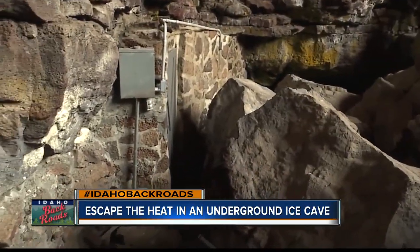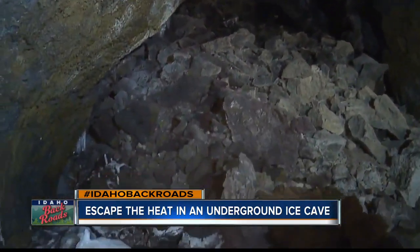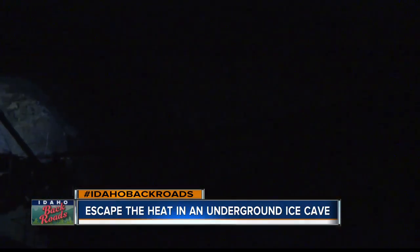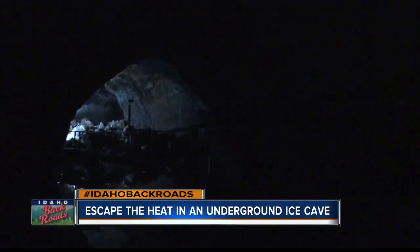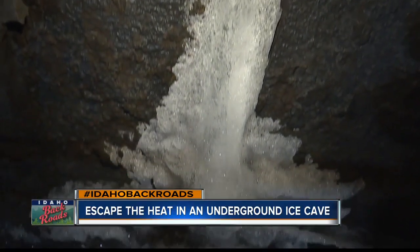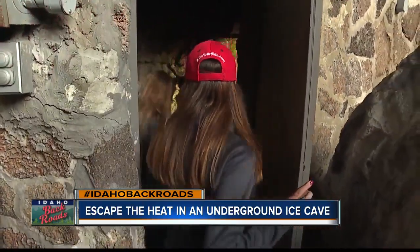The town of Shoshone quickly got word of the underground ice and blasted open the entrance to make room for horse and buggies to haul out the goods. They were taking ice from here all the way to the Oregon coast on the railroads for ice boxes. But when they blasted that wall, it did disrupt the airflow — hot air was getting in too quickly, and the ice actually began to melt. By the 1940s, the natural wonder was ruined.